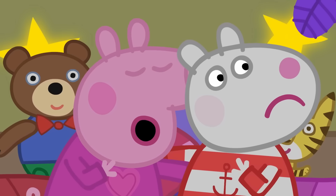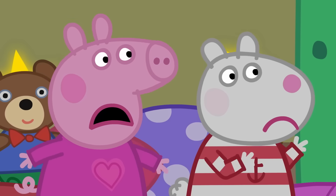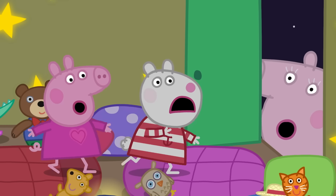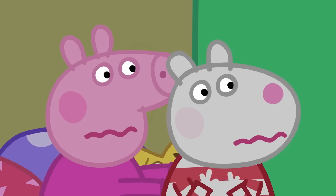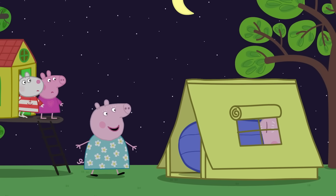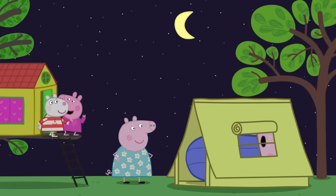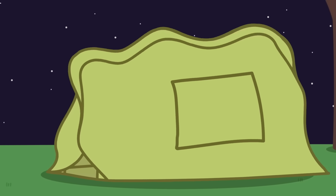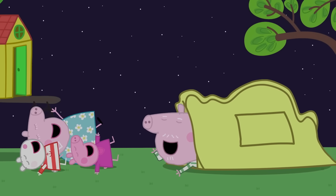Pig, we need you! Is everything okay? There was a really loud noise. Gosh! My goodness! Is it a monster? No monsters here. Just Grandpa Pig snoring. Peppa and Susie love sleeping in the treehouse. What's all this then? Even with Grandpa Pig snoring next door.